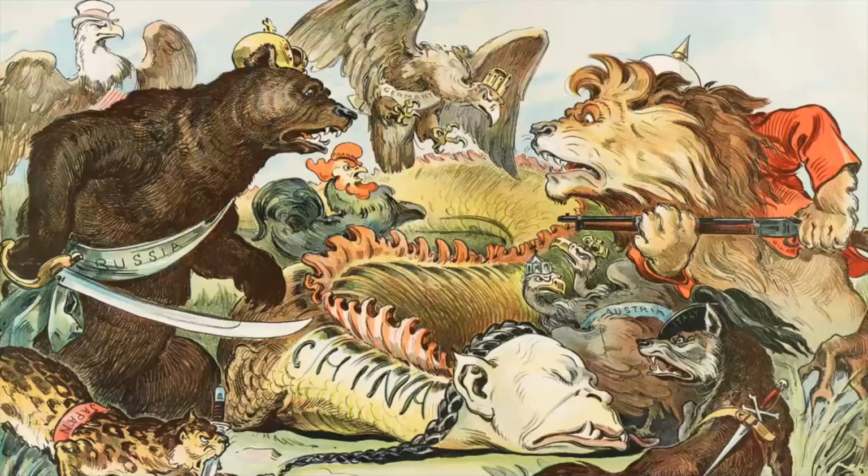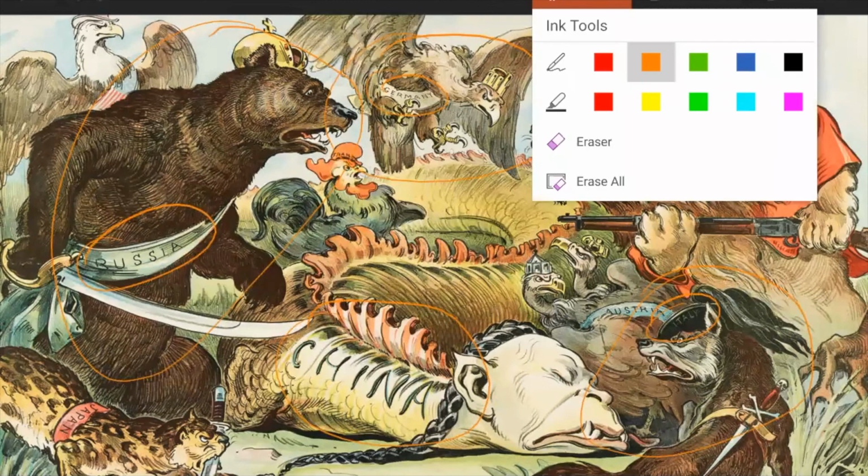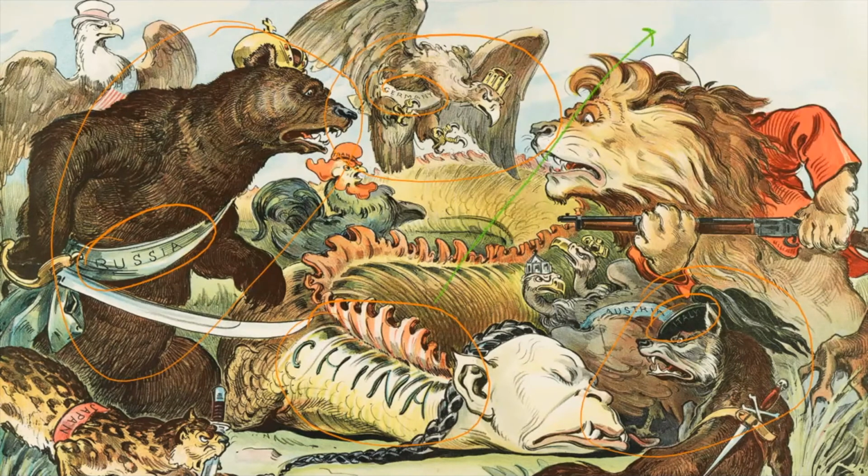As for this cartoon over here, we can notice the bear is labeled as Russia, so we know that bears usually refer to Russia, and this vulture over here refers to Germany, and this dragon over here refers to China, which is often the symbol of China itself. We can see these different animals are all usually used to symbolize different countries. For example, the eagle over here, we can see it's referring to the USA.